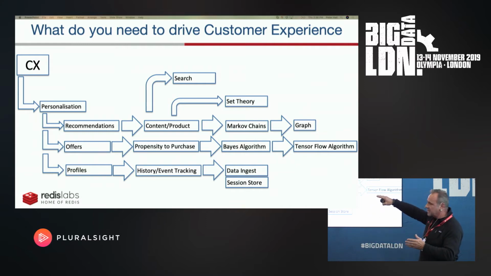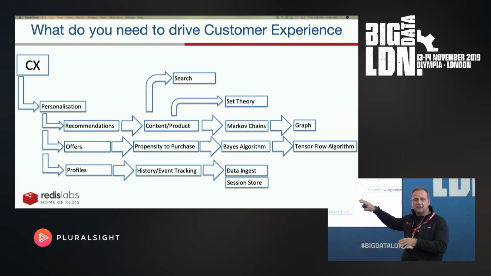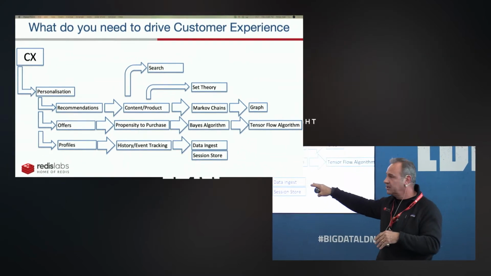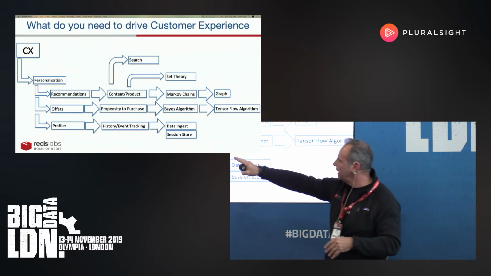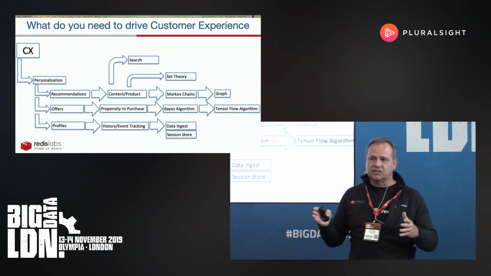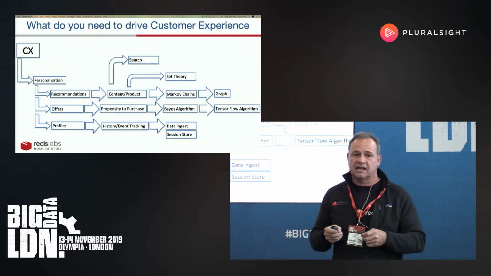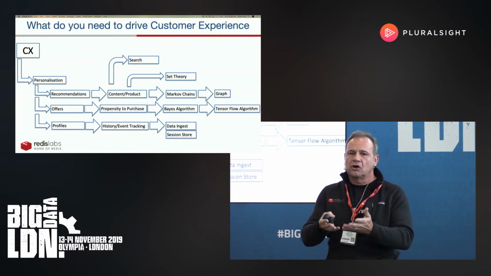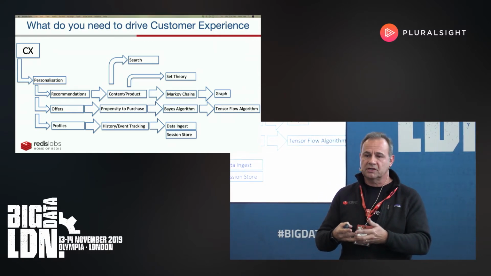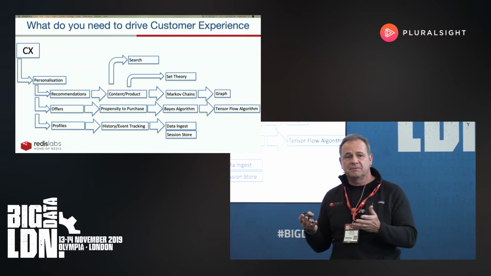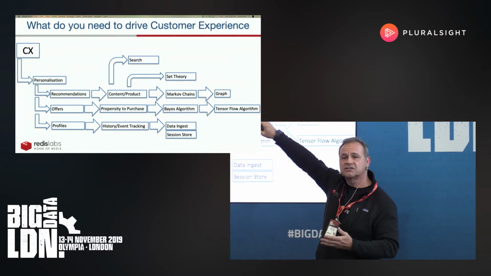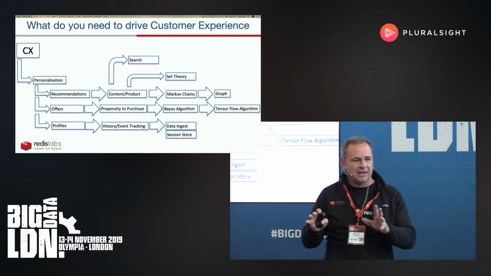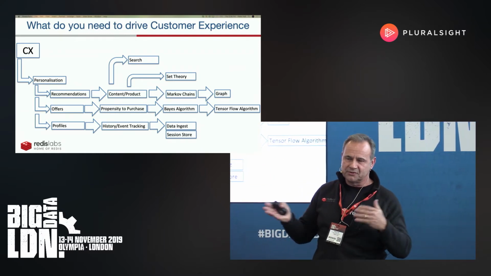So for me, I just tried to break it down simply. It breaks into recommendations, offers, and profiles. And then moving from left to right, recommendations is really about understanding what content, what product to show the customer. And that can be done in a number of different ways. So I've tried to filter out here, okay, search is one way. You might want to just tap in, I'm looking for light bulbs, not padlocks.